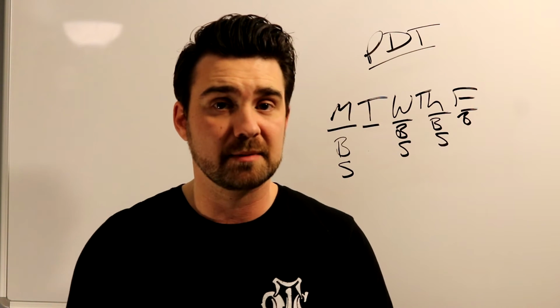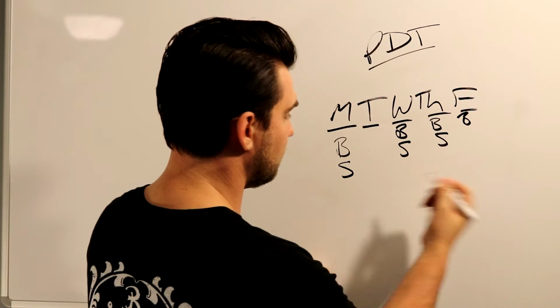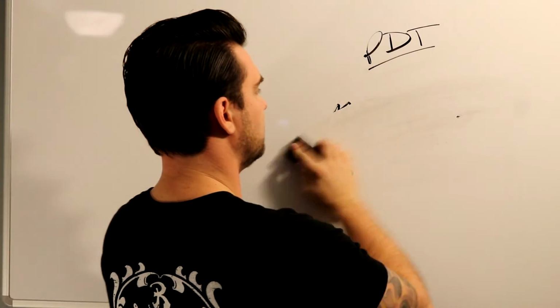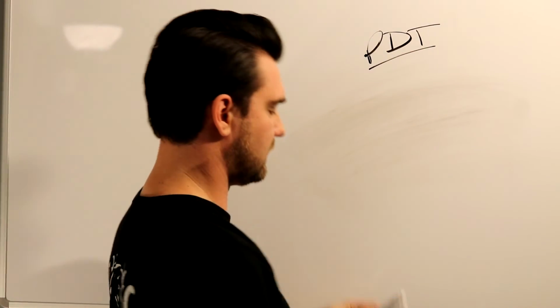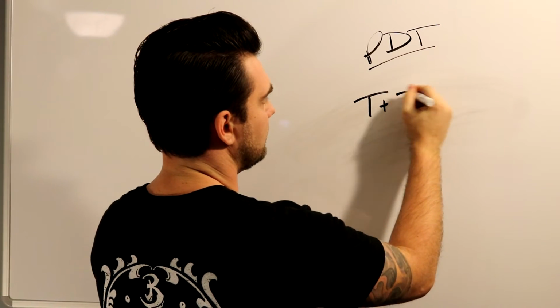And if you don't know what I'm talking about with a cash account, I'm talking about that T+2 rule, which means, so if you look this up, it's actually, let me erase this real quick. I'm running out of room. That's better. All right, so T+2, okay? T+2, so this is for cash account.